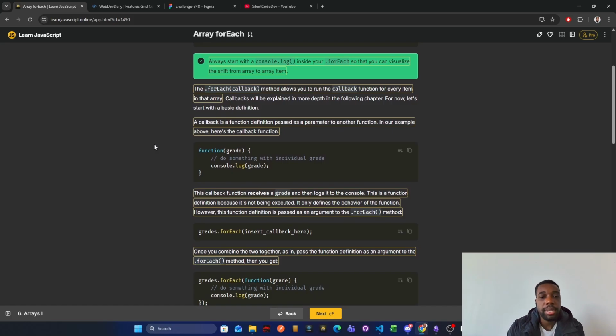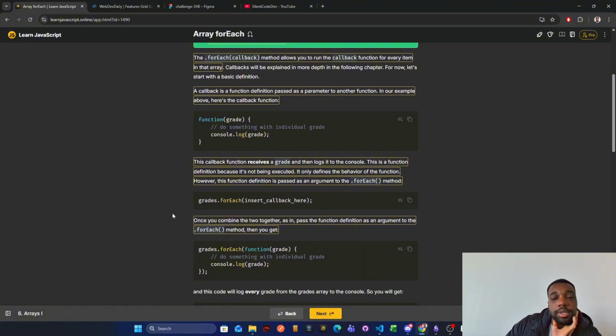It receives a grade and then logs it to the console. This is a function definition because it's not being executed. It only defines the behavior of the function. However, this function definition is passed as an argument to the forEach method. So grades.forEach, insert callback here.